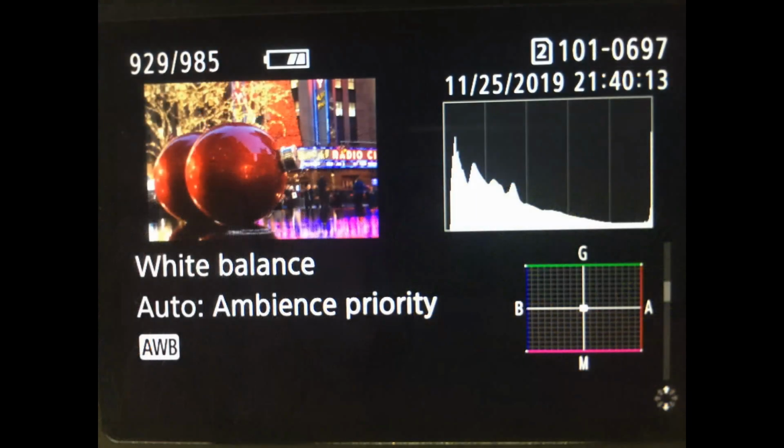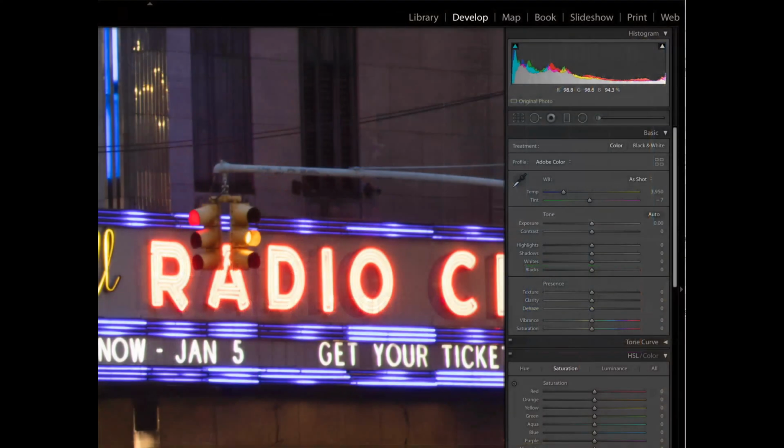So again, this is the histogram off the JPEG on the back of the camera. So I used my fancy iPhone to take a picture of the back of my camera. I chimped and photographed the chimp, right? So take a look at this histogram. Pretty rugged on the left, really high on the left. This is what the camera told me. This is what Lightroom showed me on the histogram. Same photo, raw, no processing done to it.